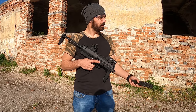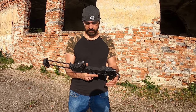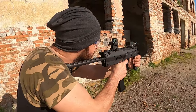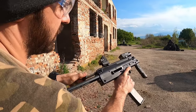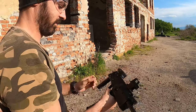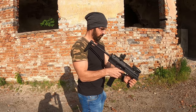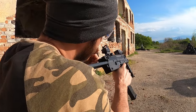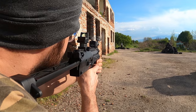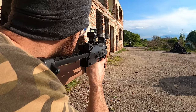Okay, we move to 40 meters from the target. Let's see with that hop-up adjustment if we can do it. We'll switch on the cam again. Okay, it would be nice to cock it. Okay, we're back in the game. No, we're not. That's kind of strange.